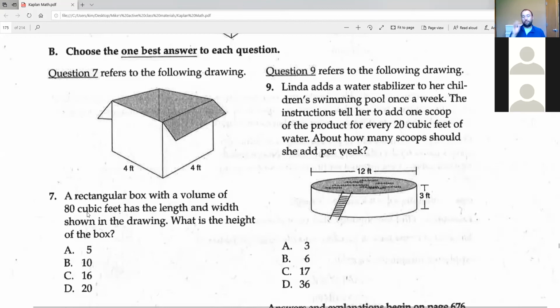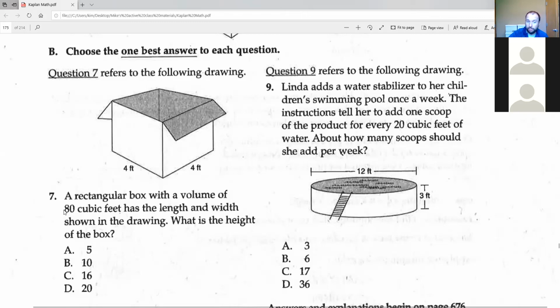I'll pull up the whiteboard and show you an algebraic way to solve this, but you could also just guess and check by looking at your answer choices. If I just pluck a number out of thin air, let's say I pick 10, because the math is easy. If 10 is the right answer, then 4 times 4 times 10 is going to equal 80. What is 4 times 4? 16. 16 times 10 is 160. Is 160 the same as 80?